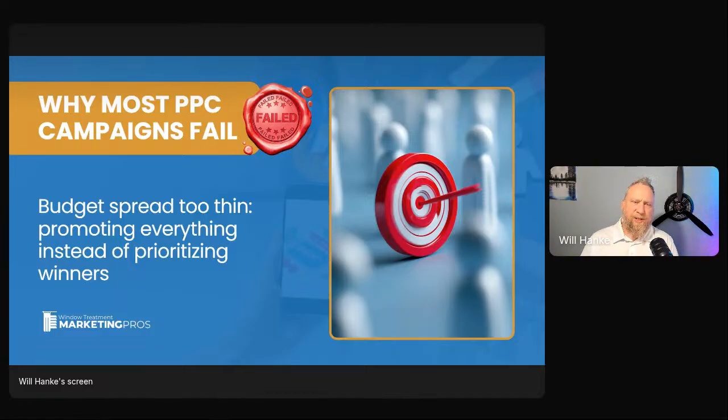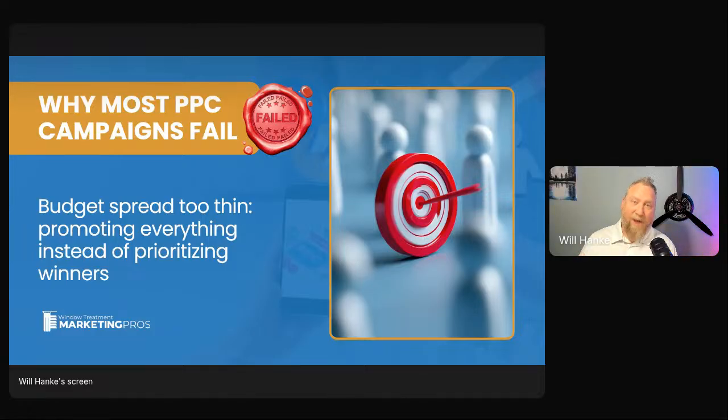You're prioritizing everything or promoting everything instead of just prioritizing the winners. So a lot of our clients early on will prioritize motorization, retractable awnings, things that have bigger margins on them. They can start getting those to sell.